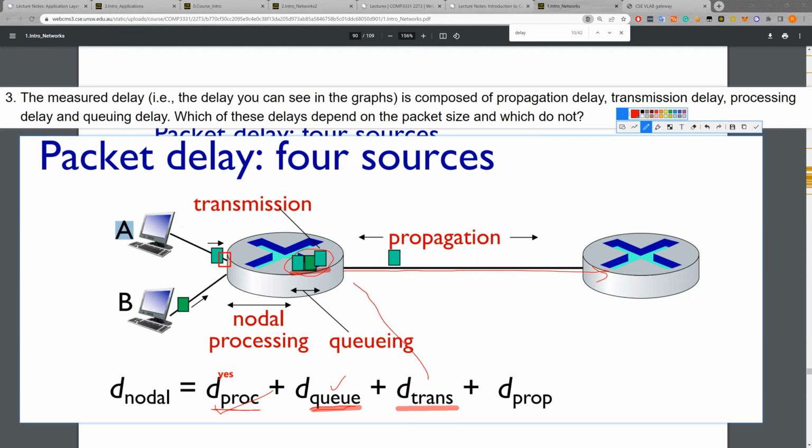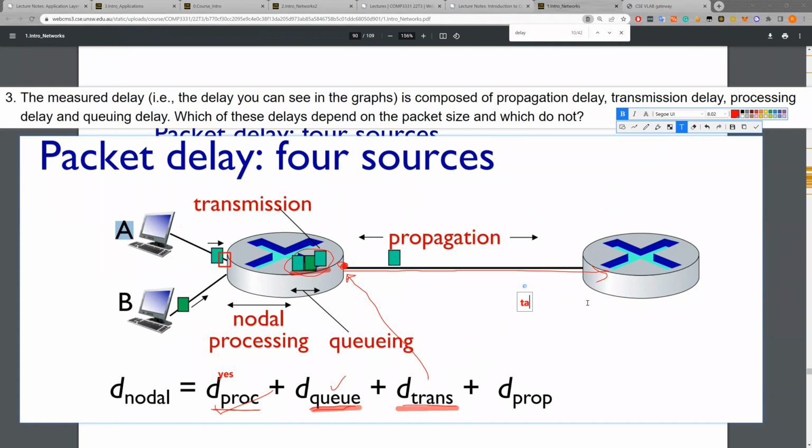So the transmission delay happens in this part. When the router has done the routing and processing and queuing for your packet, it will be ready to be sent out to the next destination. So it will do the transmission to the outside. It will send your packet to the internet, and it will go to another destination. So that's the transmission delay. And we always talk about the speed of transmission delay.